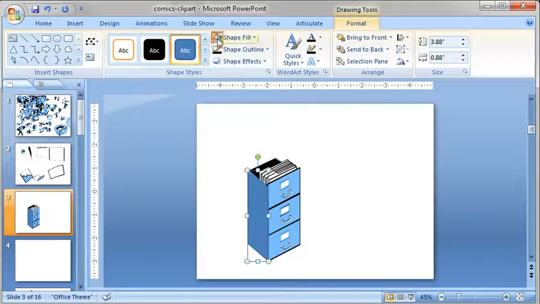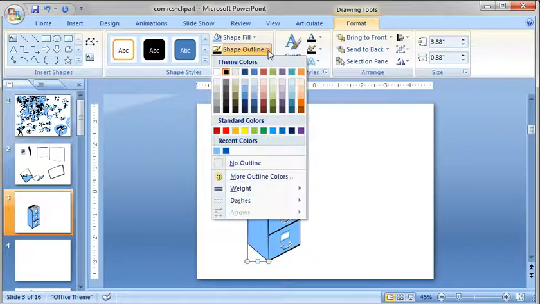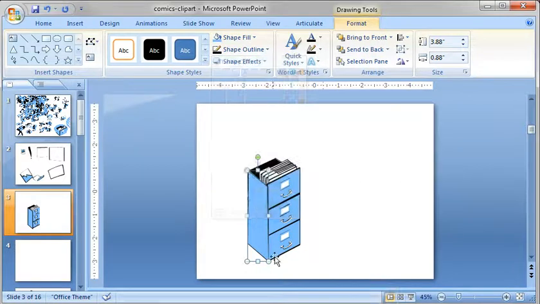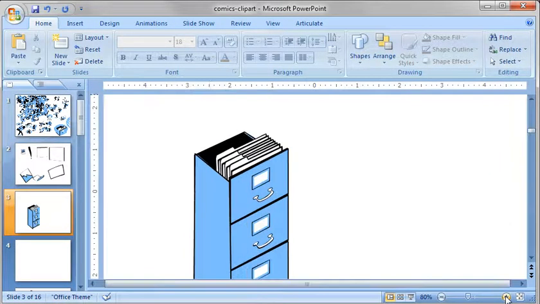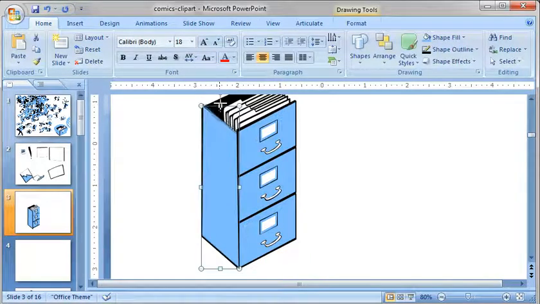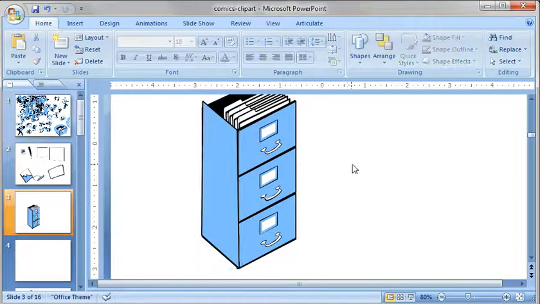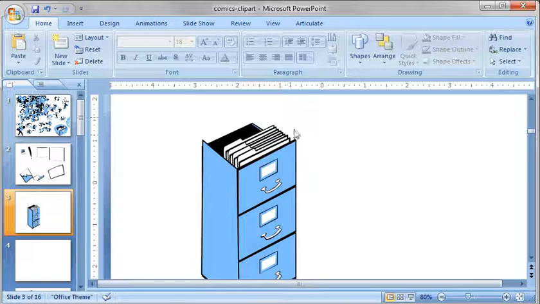I just want to fill it. So I want to fill it with the blue, and then I'm going to fill it with a black outline. You can make it a little thicker if you wanted to. So make it a little thicker so it matches. And then I would just go ahead and be a little bit more precise when you do that. Now you can see if we look up at the top, it doesn't connect, and that's okay because I just wanted to follow that line. So all you have to do is just stretch this up here, and that'll work for you. And now what you need to do is just connect the top.